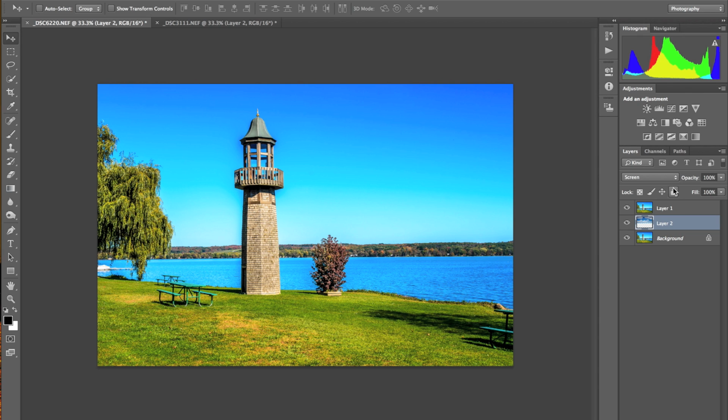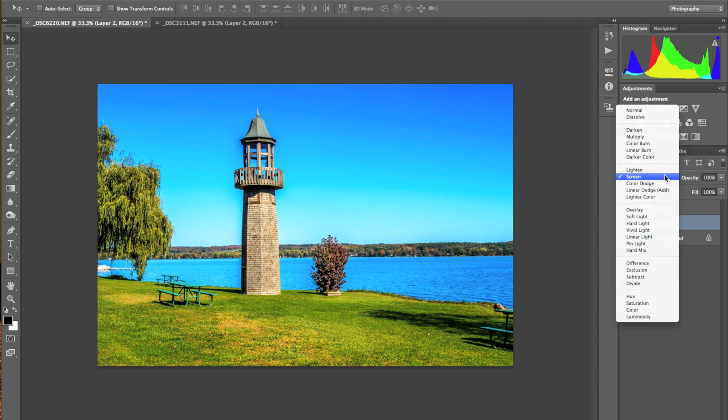Now to look at the blending modes, you can see there's a lot to choose from, and they're divided up into groups. The first 2, normal and dissolve, really don't do much blending. Well, normal doesn't do any blending, it just has everything laying on top of each other. Dissolve does some blending, which you'll be hard pressed to notice in most instances.